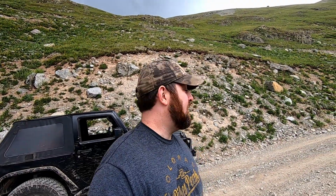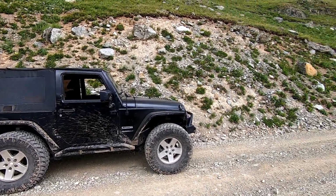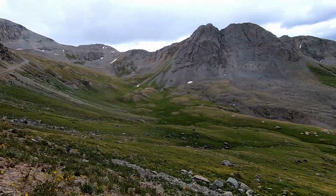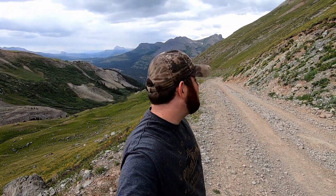Letting the Jeep cool down a little bit. It was just getting a little bit too hot, especially at these altitudes when you're making up some steep climbs. A transmission temp and a cooling temp can get a little hot. So, and I do have auxiliary fans on it, so I'm just letting her cool down a little bit here. But this is what I still have to go, and this is what I've just come up so far. So yeah, hence why the Jeep's a little hot. It's okay though. So we're gonna continue on here in a few moments.